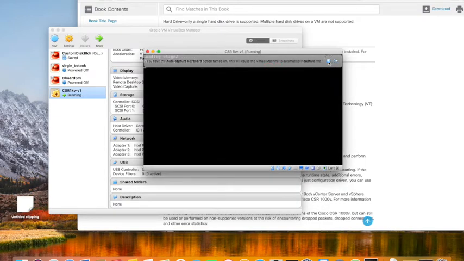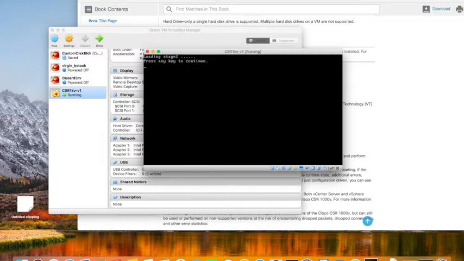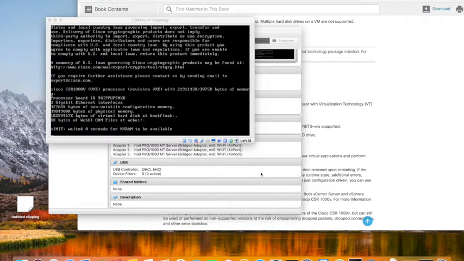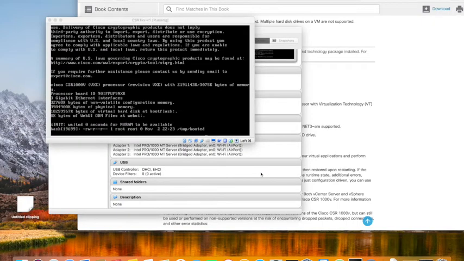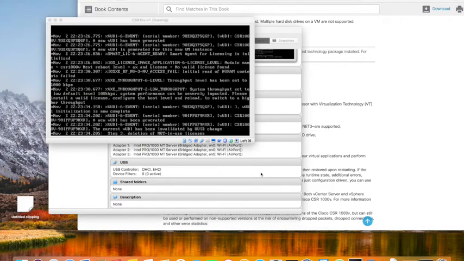So it's going to start, hit any key to continue. It takes a little bit of time, takes a hiccup, but eventually we'll get to it. Right, so now the CSR1000v software is installed, and it goes through a couple of boot cycles.